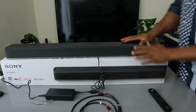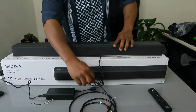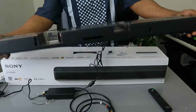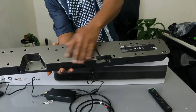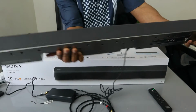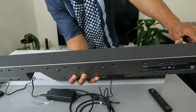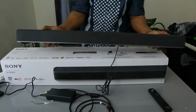Okay, to connect this using optical cable to your TV is what you are going to do. First of all you need to make sure you unplug the soundbar. I like this soundbar. You can see it's got a bit of iron steel features at the back. Very powerful, solid. Got two center speakers here and also another speaker here and also here. This also got two inbuilt subwoofers.